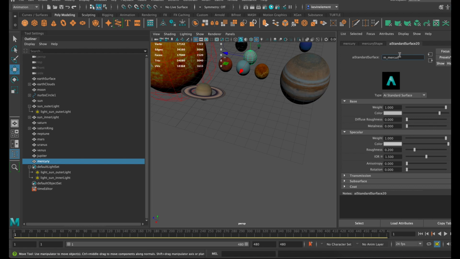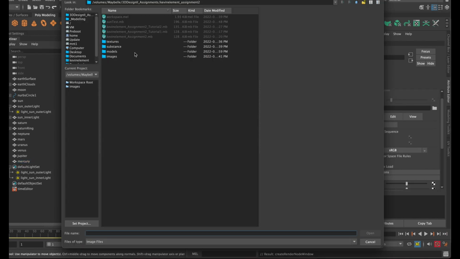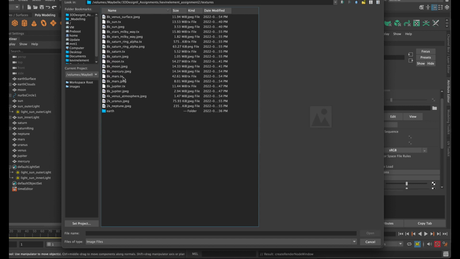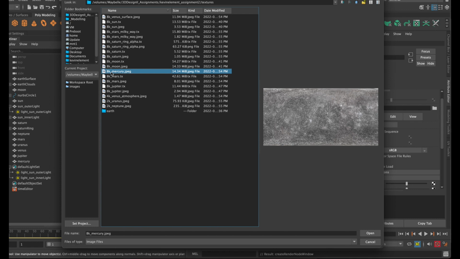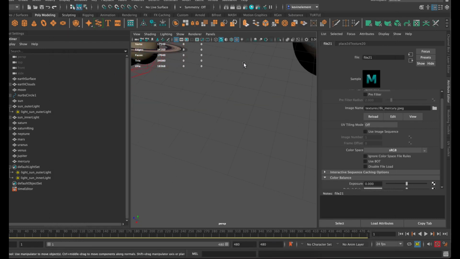M_Mercury. Nice. Get in that color channel file. Now there's something I could have been doing the whole time that I'm going to have to go back and fix.